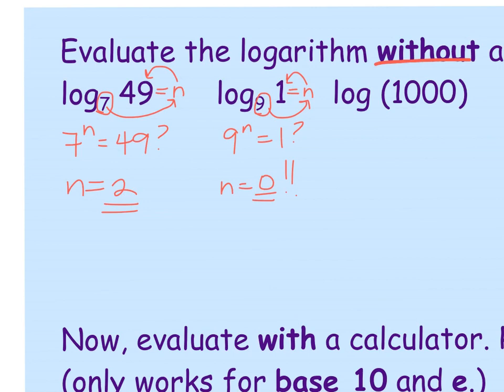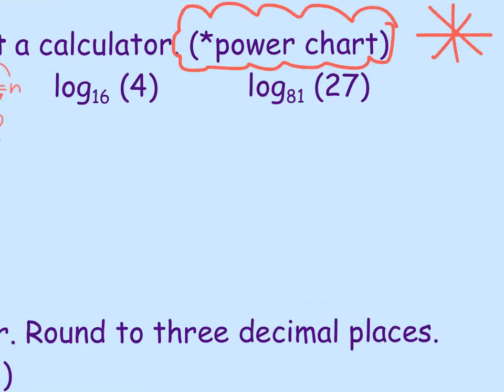The next one, log of 1,000. So technically, this one's calculator friendly, but let's see if we can navigate it without a calculator first. Since the base isn't written, we know that it's going to be base 10, and we don't have an equation, so we set it equal to n, and then we'll do our looping. Log of 1,000 means, in exponential form, 10 to the what power equals 1,000. And if you use your power chart, or if you know this answer, you would get n equals 3. They're not always super easy answers. Let's try the next one.